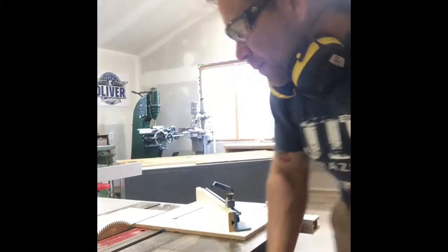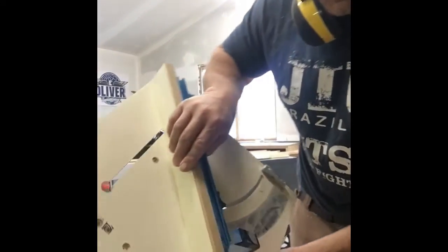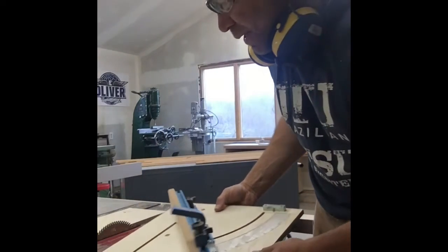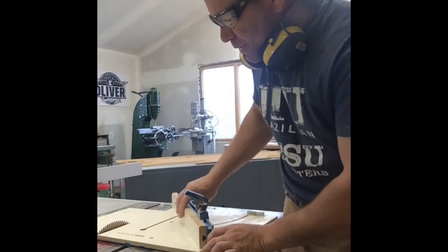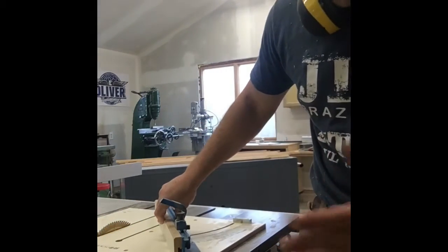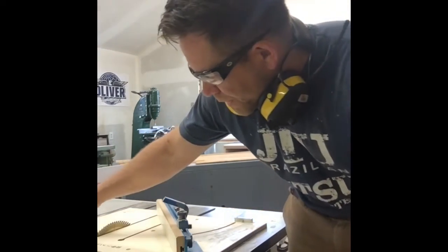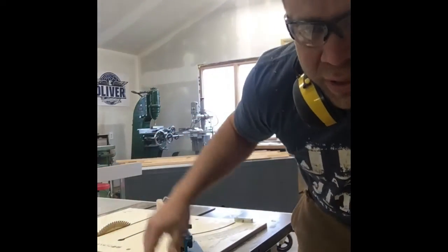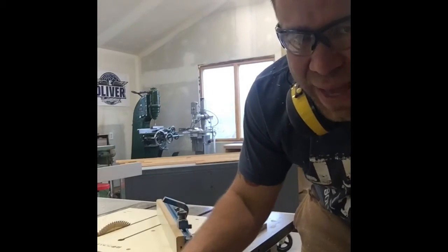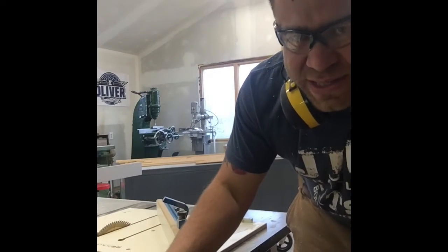I'm using a jig from Mackler, which is a very cool little jig that I just purchased about 3 months ago. It just makes it easier to cut things at an angle. And it has an outfeed board, so when you're cutting the pieces, it doesn't kick back at you. The piece just sits there, and it's safer that way.